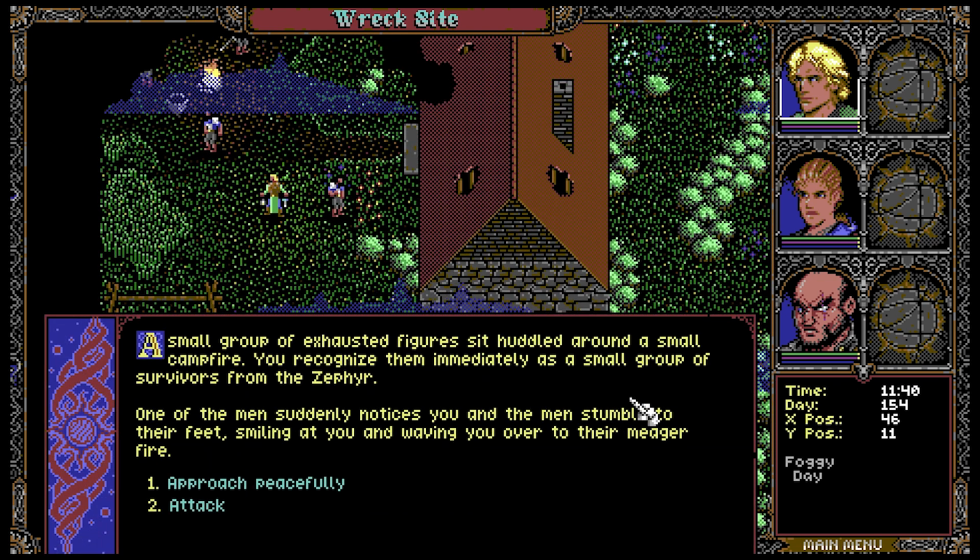A small group of exhausted figures sit huddled around a small campfire. You recognize them immediately as a small group of survivors from the Zephyr. One of the men suddenly notices you, and the men stumble to their feet, smiling at you and waving you over to their meager fire.